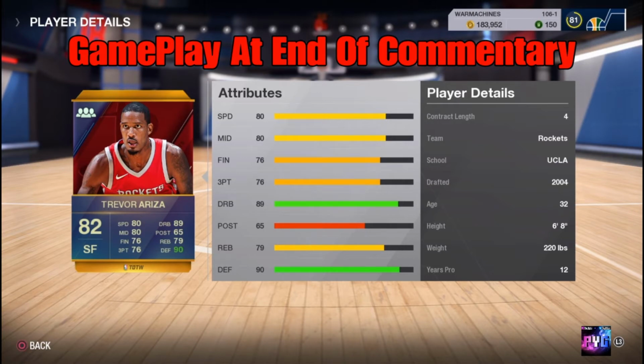He also has an 89 dribble, which is great. He gets quite a few ankle breakers. Not a lot. If you have a 90 dribble, that's pretty much where you start to get tons of ankle breakers. But 89, he still gets quite a few.